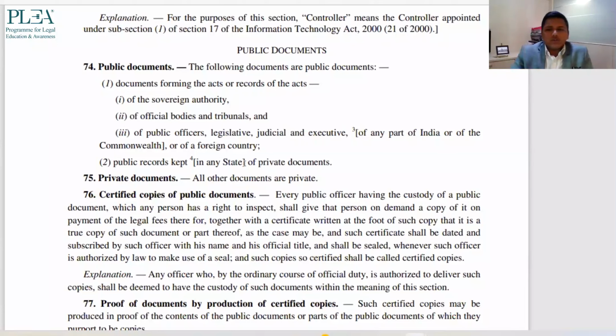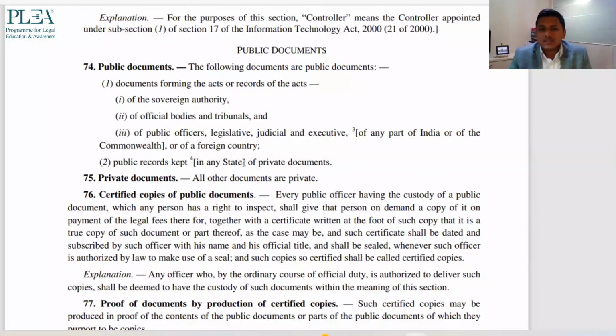There is a slight controversy on this. Take a case of a registered sale deed, where you and me enter into a transaction of sale of a particular flat, and we get it registered before the sub-registrar. Does that document become a public document? Can any Tom, Dick, and Harry visit the sub-registrar's office and ask for that document saying, please see section 74, it is a public document, I'm now throwing in an RTI and I want that public document? Can it be possible? Some jurists say that yes, it is possible in light of section 74. Some say, sorry, that document by itself is not a public document.